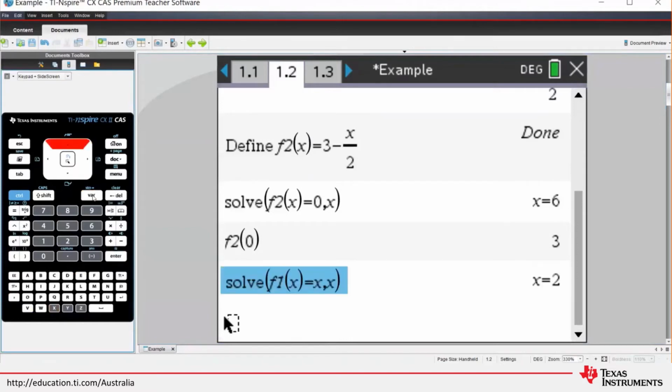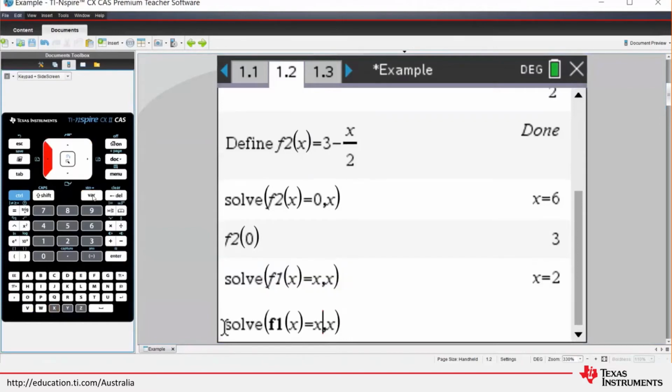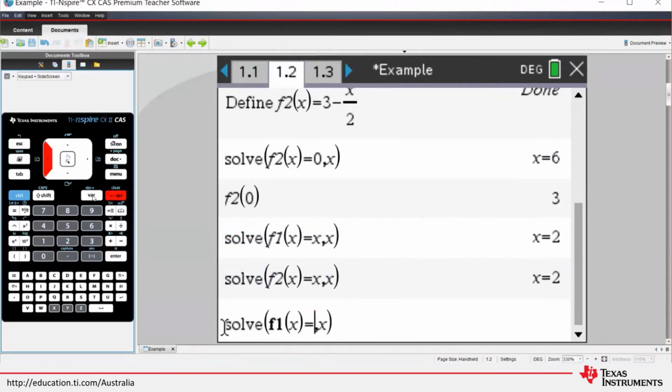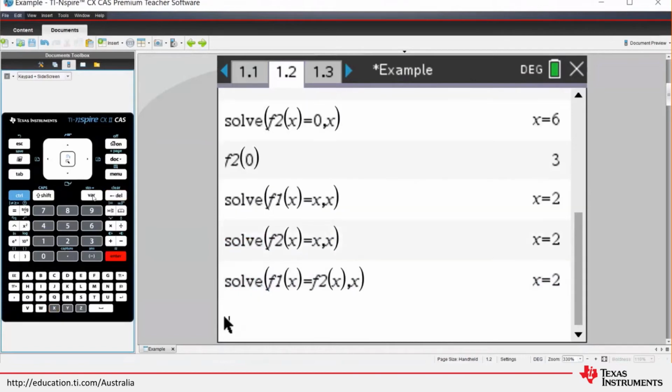If I just press up arrow there, I could solve where f2 of x is equal to x, or I could even solve where f1 of x is equal to f2 of x for x. Now, in this case, all of these 3 equations give me the same solution, x equals 2.